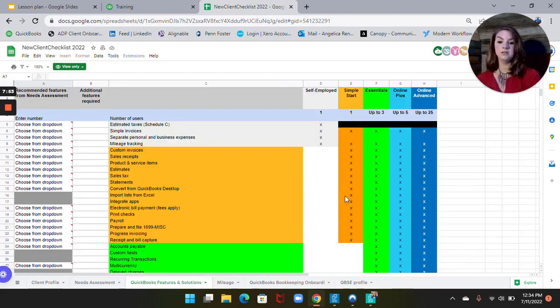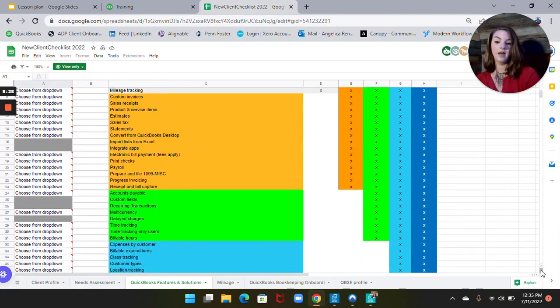and we'll look at this QuickBooks Features and Solutions. So we can see if this is just a single user, they just want simple invoicing, and they just need a way to categorize their expenses, we could set them up with a Self-Employed plan. If they have more people in their team, or even if they are just a single person, but they want more customized invoices, sales receipts, being able to keep track of products and services, make estimates, send out statements, do payroll services, progress invoicing, so on and so forth, then the Simple Start would be the best one.